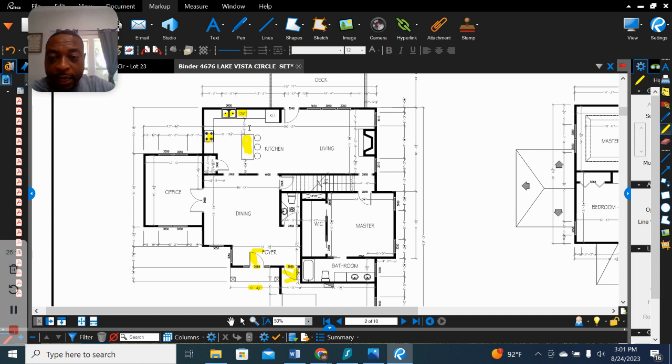But what we can do, we can take this 14-foot measurement, which is going from this side to this side, and we can subtract 3 feet and 3 foot 6 from it, and subtract the base cabinet, which I know to be 24 inches, and it will give us this measurement.